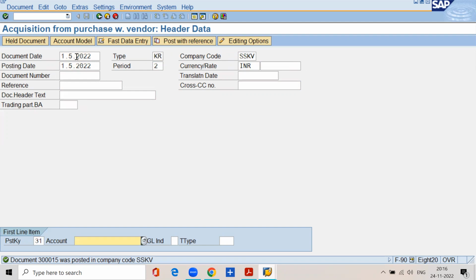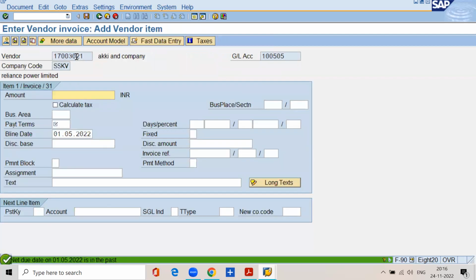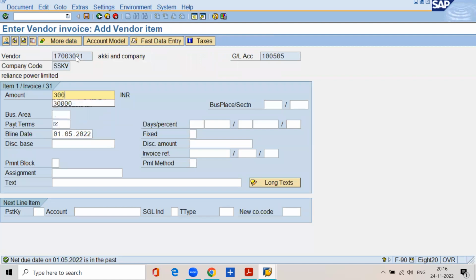Posting key 31. Account is 17003021. Click on enter. The amount is 3 lakhs. Business area SSKV. Payment terms 0001. Text being generator purchased.